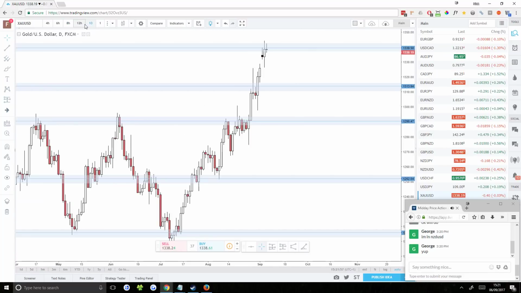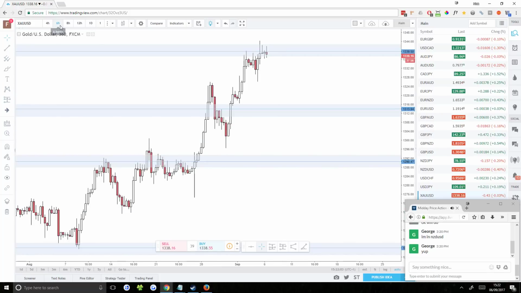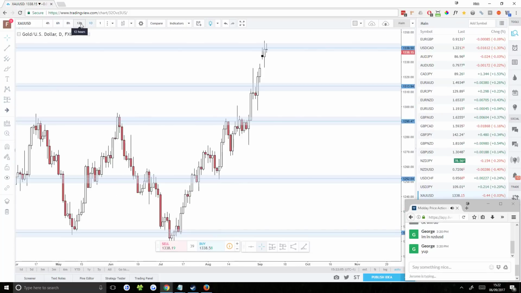Gold. This one's tempting, actually. We were looking at it yesterday, and I was apprehensive, but it's tempting. The problem with gold is everything that's going on with North Korea right now. That's why people are buying gold, and that's why it's pushing up. In uncertain times, people buy gold. It's a safe haven. So gold is pushing up. It's no surprise. And it is on a strong resistance area.